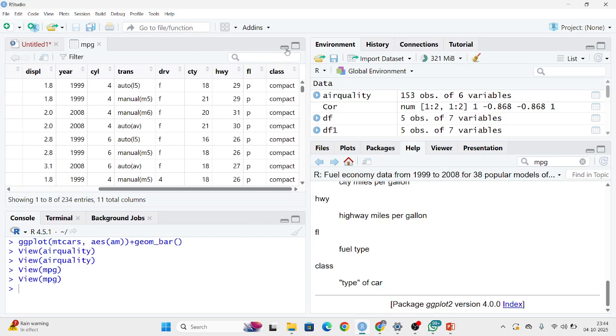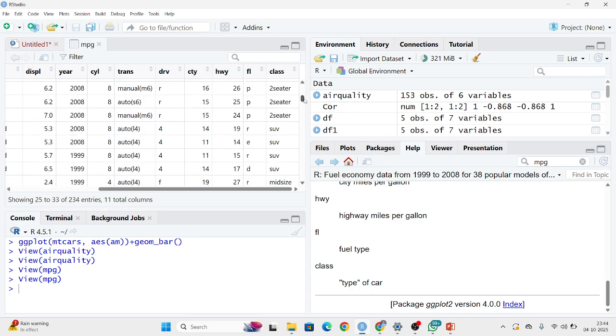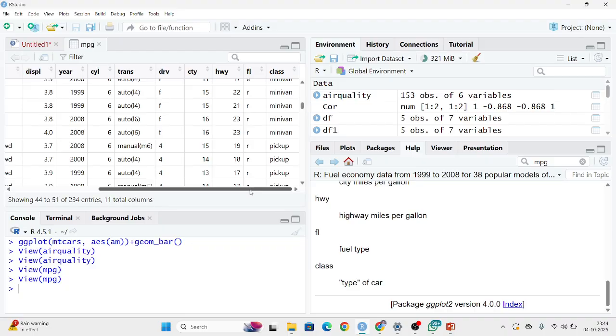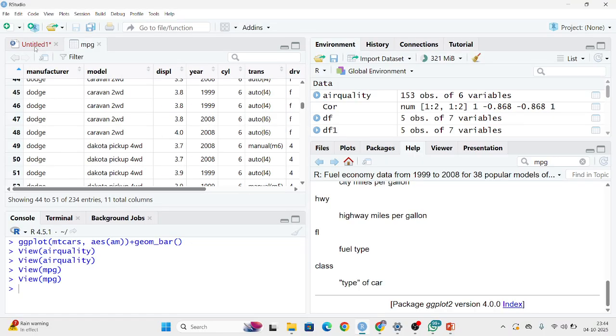So these are the variables. Class: compact, SUV, two-seater, midsize. Everything is given. So this is the data set.